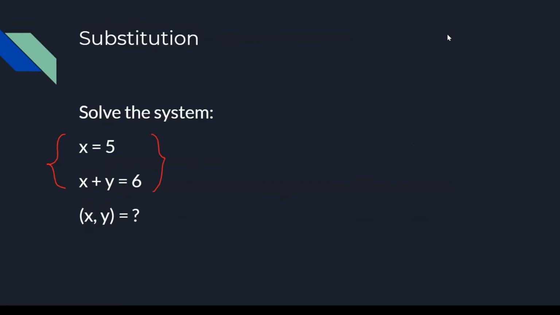So who can tell me what x is equal to, just right off the bat? 5. Wow, very good. So x is equal to 5. What about y? How do we solve for y? 1. Correct. Wow, I got 3 ones. The reason that it's 1 is because you substitute the 5 in for the x. So you have 5 plus y equals 6, and you can easily tell y is 1. So this is our answer for number 1.